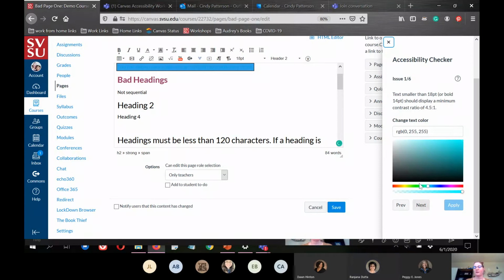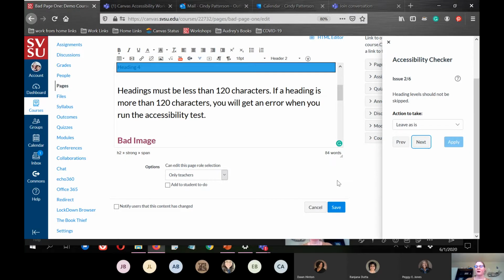Now, one of the things I can do is I can move this around, and you see it's grayed out here. When I get enough text contrast that it passes, I can click on Apply, and it will make that change automatically for me. So I don't have to play around, try this, nope, try that, nope. I can come in here, I can drag this over until it passes, and then I can apply. So I'm not going to apply. I want to leave this as a bad page for the next time, but I click on Next, it automatically takes me to my next item.